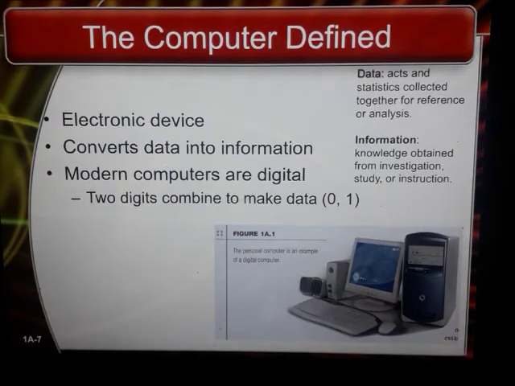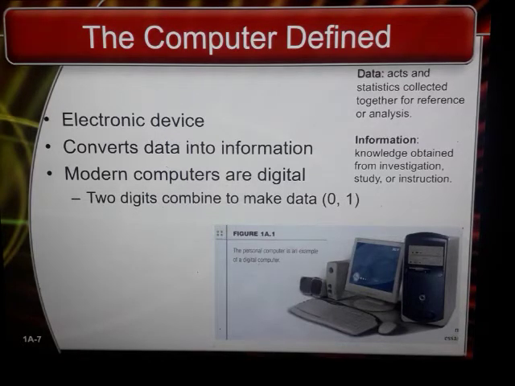In the second line, we see two words: data and information. What do they mean? Let's see the definitions first. According to Wikipedia, data means facts and statistics collected together for reference or analysis.